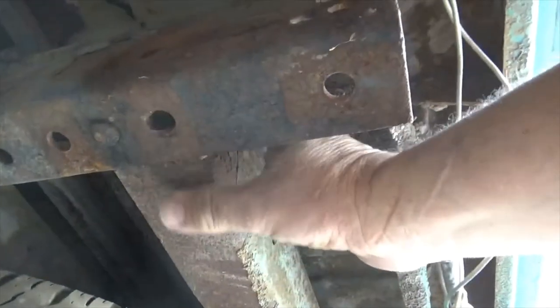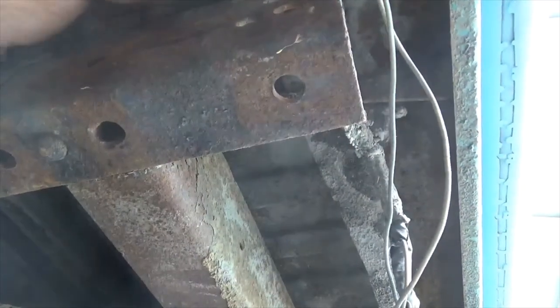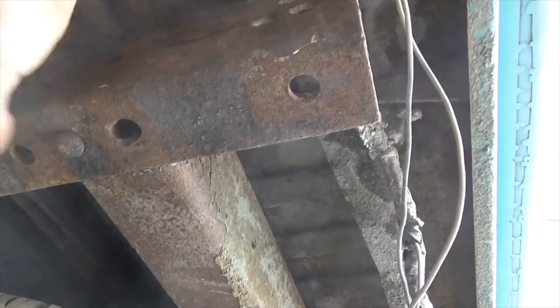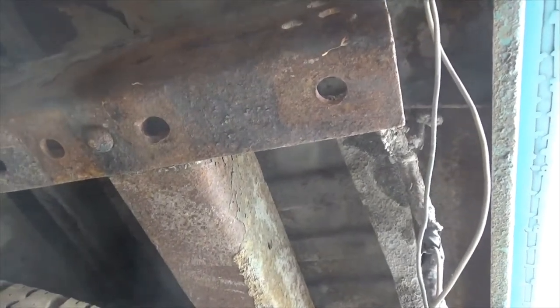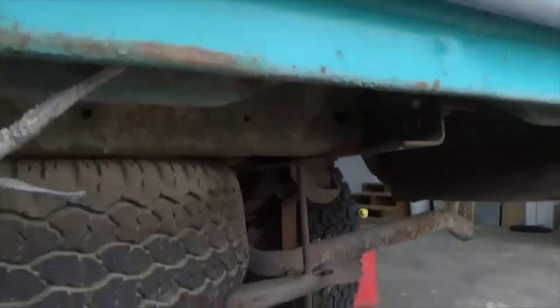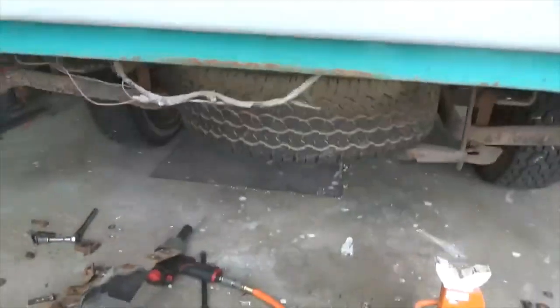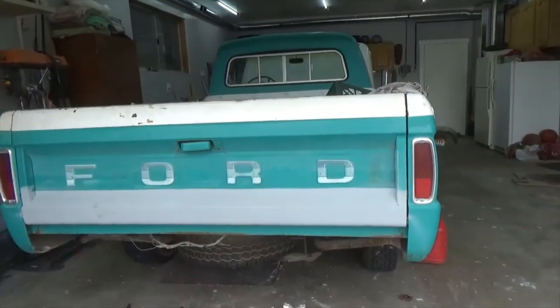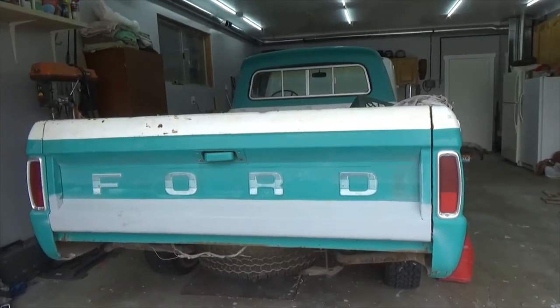So when I have the frame apart, oh, maybe we're okay. I might even have to drill a hole. I can't remember now. I just remember the spacers. But here you go. The rear bumper is off. A little closer to taking the bed off.